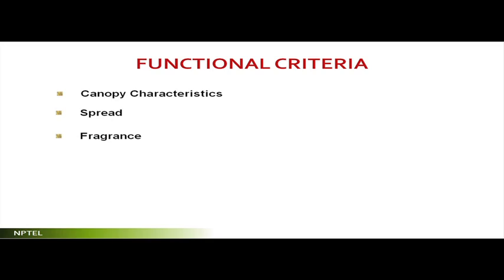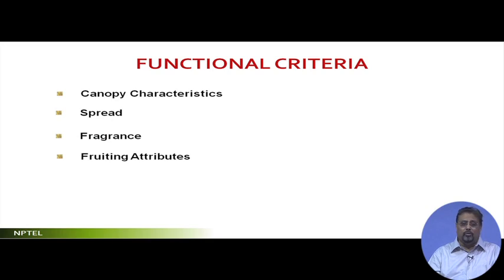That I'll discuss later when I talk about park planning and other things. So fragrance is another functional attribute. Fruiting attributes: many plants have fruiting attributes, meaning they have fruits. I think I talked about it, or maybe let me just tell you. Some trees which have very strong landscape applications are mango, guava, tamarind, jackfruit, jamun, even your drumstick. These are the trees which I'm naming.